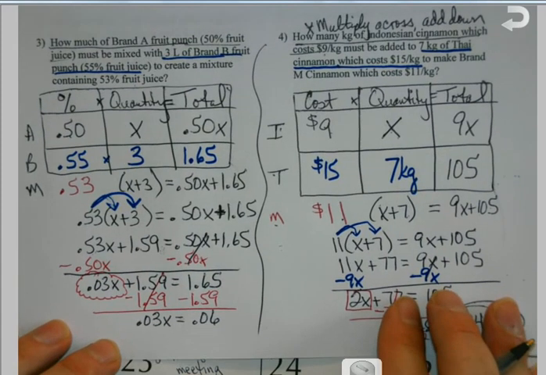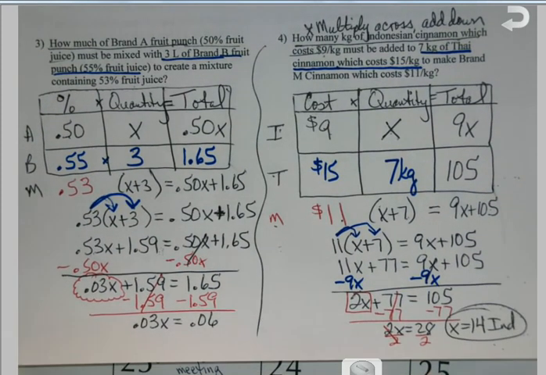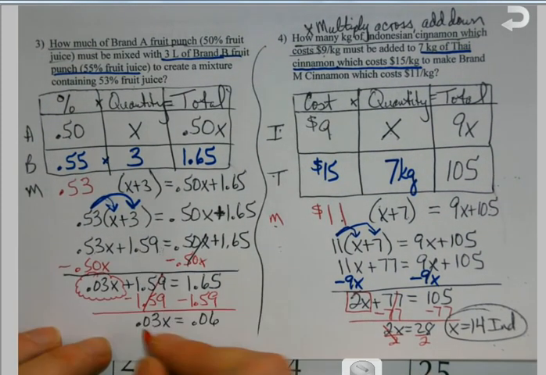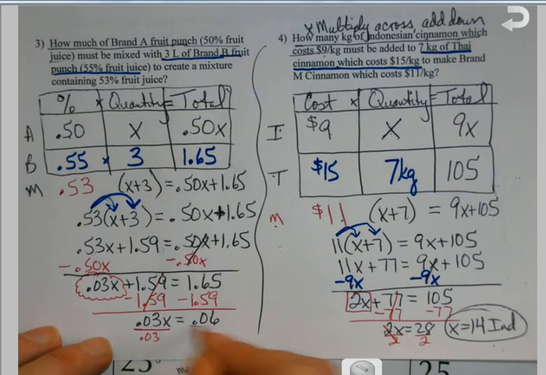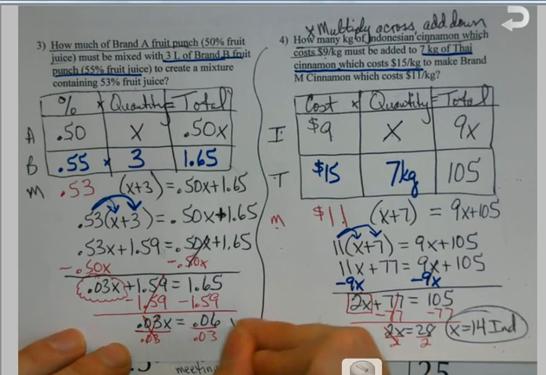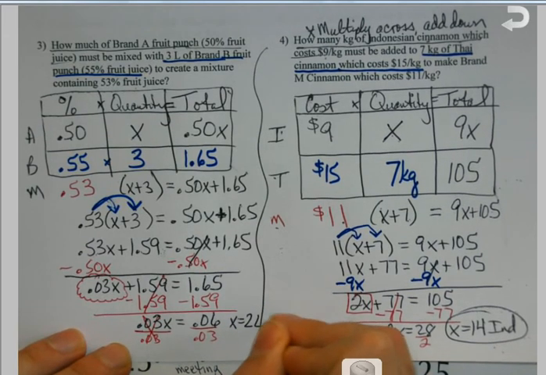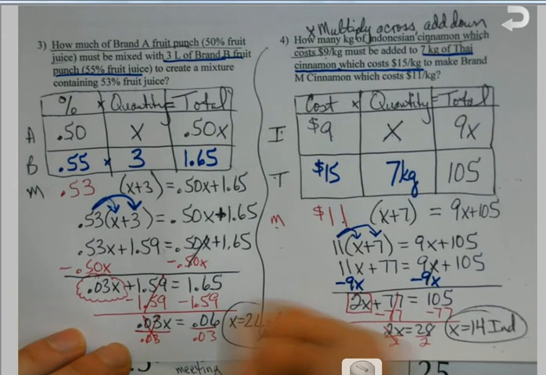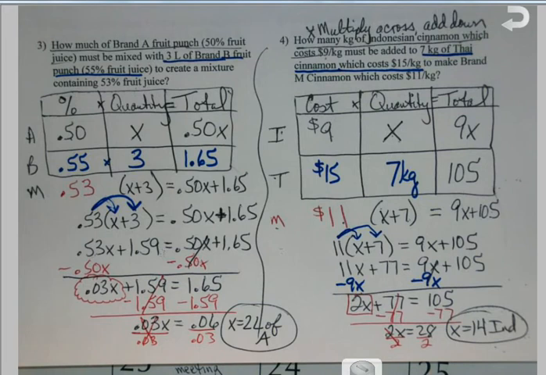So it looks like we've got here at the end, we got 0.03x equals 0.06. And if we divide by the 0.3, looks like we're going to have 2 liters of A that we need. And again, this is something that you can use when you get to the unit test even. So you'll have how all the setup works. You're just going to have to be able to do a little compare and contrast to get to the right type of question.